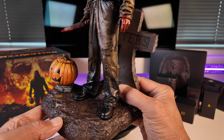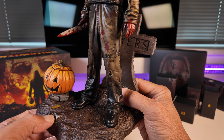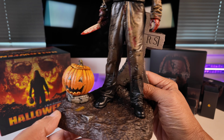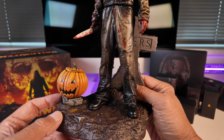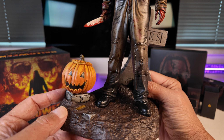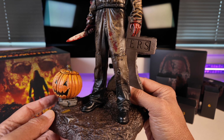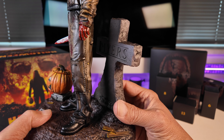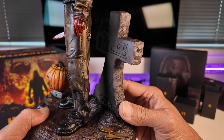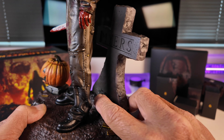But it's got some paint washes on there to pick out the detailing. This sort of edge of rubble there. There's a couple of bits of wood going on around the sides. And then you've got this rather nice jack-o'-lantern. Paint applications on there are good. The screen accuracy is there and the colours are right. And it just looks really nice. Behind Michael, you have got the gravestone, the cross itself. It says Myers on there. And there's some detailing of roses across the bottom.